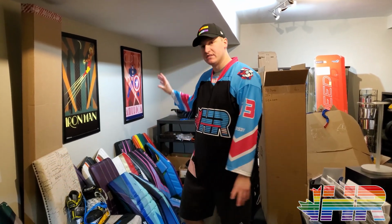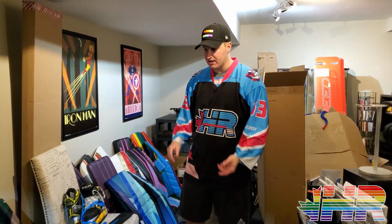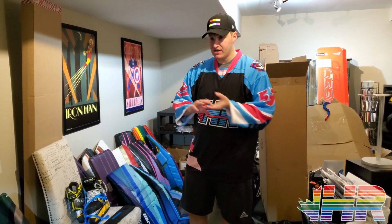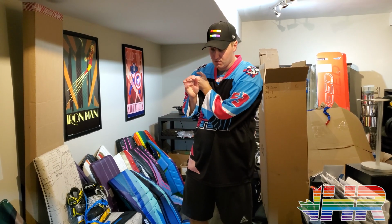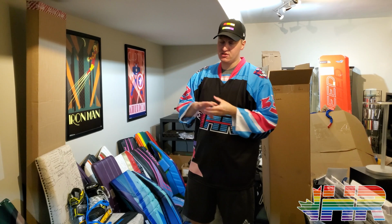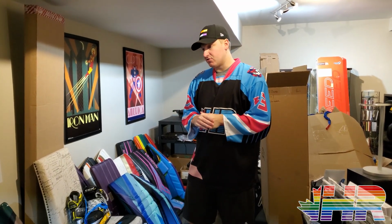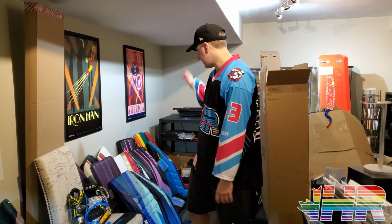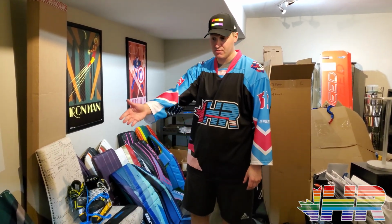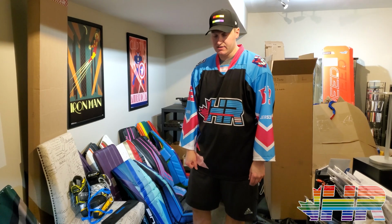But that's what's in the bag, what I've been going through. Lots of gear has been shuffled out of here recently. The Optic 2 set's gone. The Genetic 4 set is gone for a while. My Ultrasonic set, well, it was Hyperlight 2 pads. Ultrasonic gloves are gone. So I'm moving some stuff out. Yes, there's still a lot of stuff here, but some of this has to get moved out as well. Some of them are demos, like those Optics, so those are leaving very shortly.